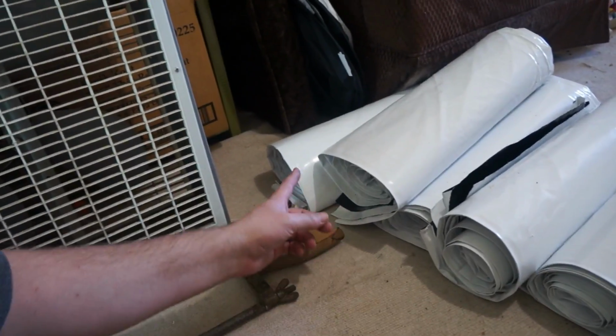As you see here, I've got 5 rolls, and each roll has 2 5x10 sheets of plastic in it, provided I didn't screw it up while I was cutting, but I'm pretty sure I didn't. Now you might be wondering why I'm going to be covering these up in spring when it seems like I should be planting. Well, honestly, I'm not going to really be planting for at least another 2 to 3 weeks. So if I put that black side up on the beds right now, it will warm up the dirt, which will warm up any weed seeds that are in that dirt. And then those weed seeds will be able to sprout. And then because it's still got the plastic over it, it will basically bake it and kill off that weed.